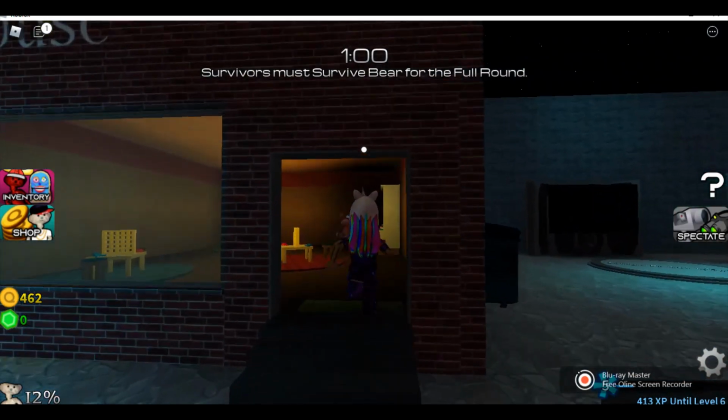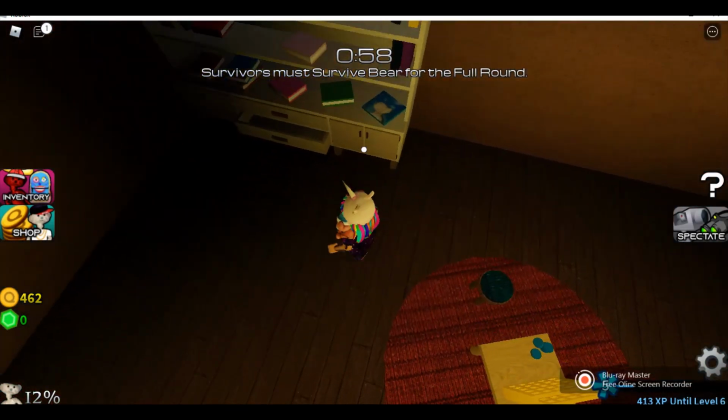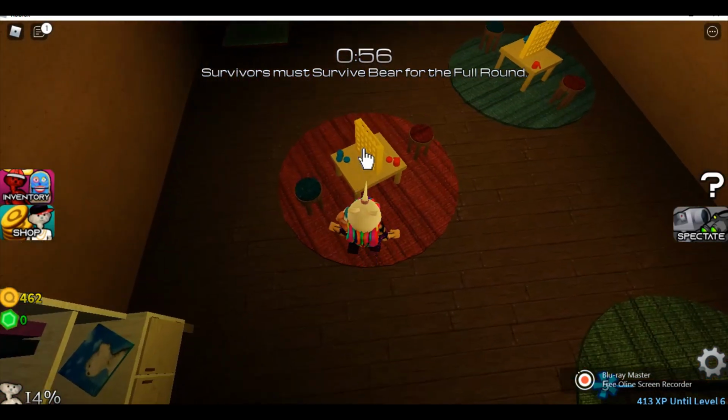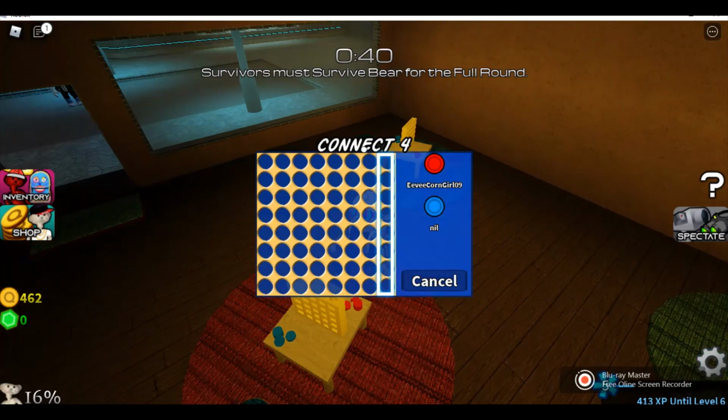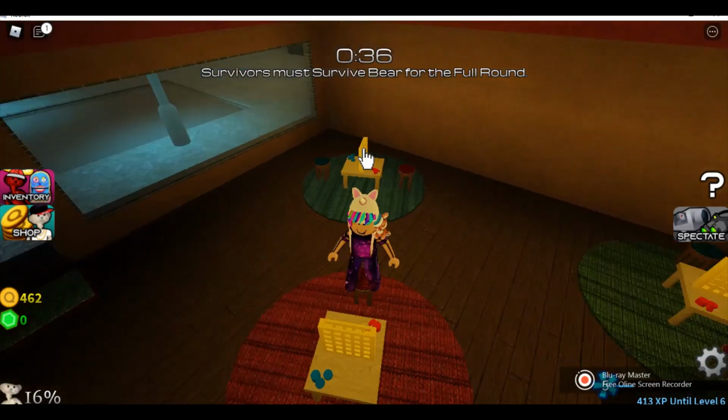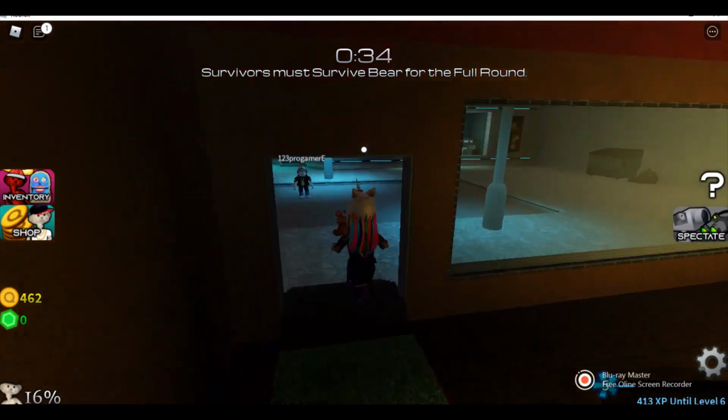Ah, the chill house. I guess this is basically where you can play some games. This is cool! Okay, so connect four. How do I play? I do not know how to play that yet. I'll go look into that later.